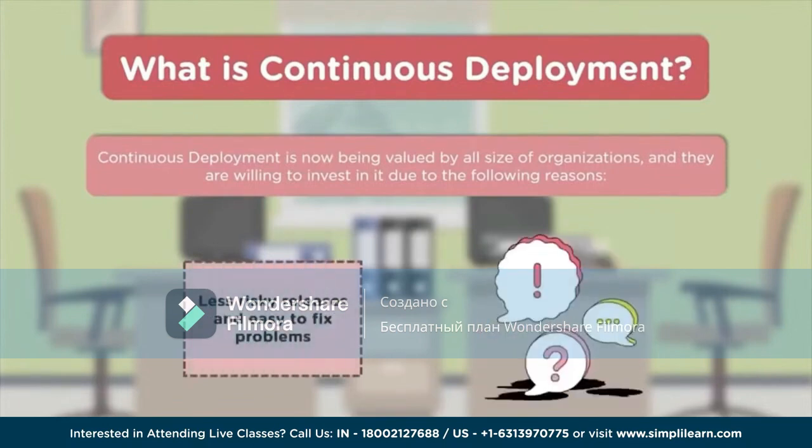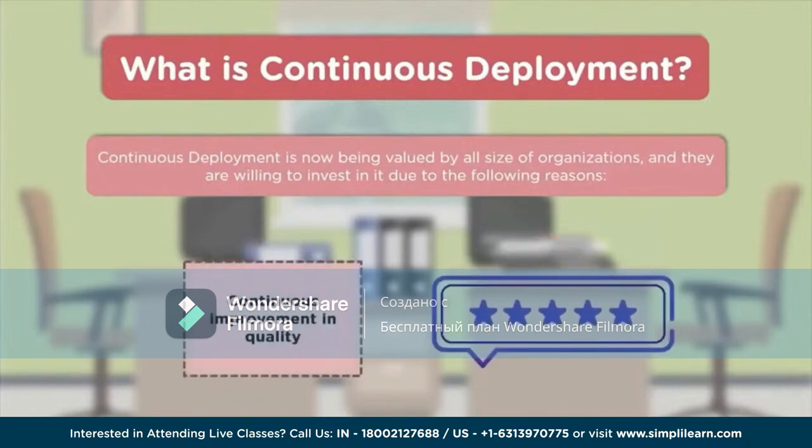There are also less risky releases, and it's easy to fix problems. The automations we perform help us automate and go for these releases. These releases are very low risk because everything is automated. There is not much scope for manual errors. Manual errors are usually the biggest risk in any release, but that is totally removed with automation. It also helps in continuous improvement, so quality keeps getting improved.